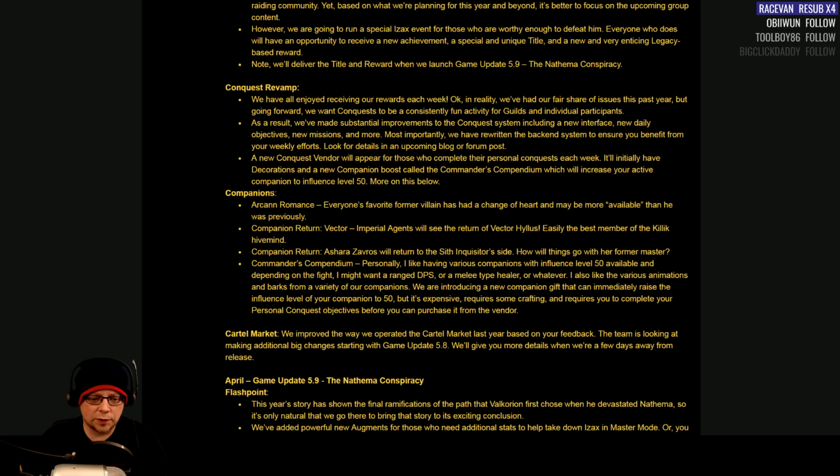Then it goes into companions here for a second. Got some good stuff in here. I'm really curious as to how many people actually wanted the Arkan romance. Everyone's favorite former villain has had a change of heart, and maybe more available than you might imagine, basically. It's like, okay. But here's sort of the big things. I know everybody wants this. Returning companions, Vector and Ashara. So there's your two for that one. I've seen a couple people comment they want Vector back, but I know Ashara is definitely one of the bigger ones on people's list.